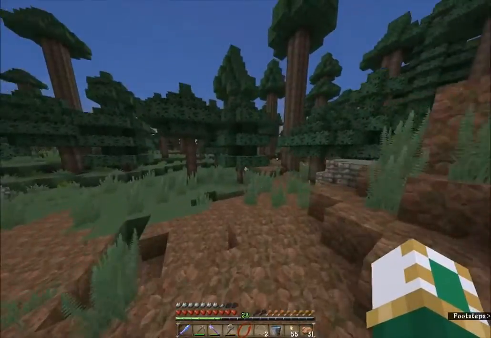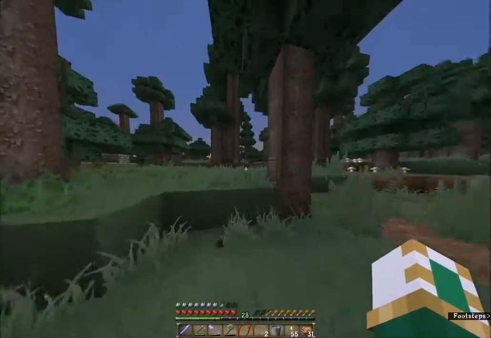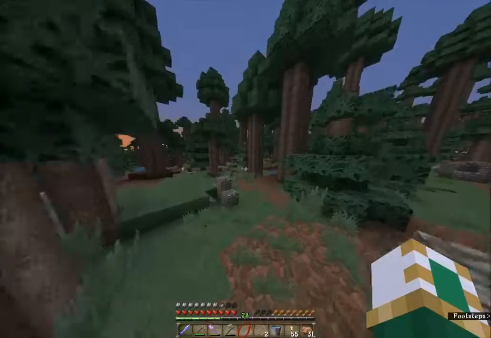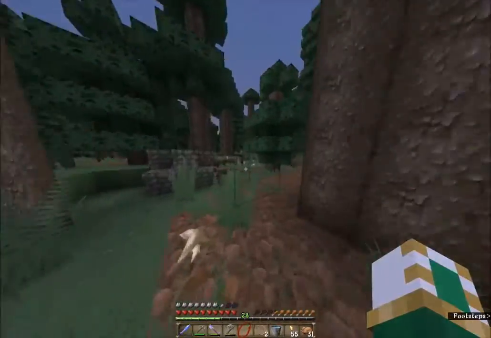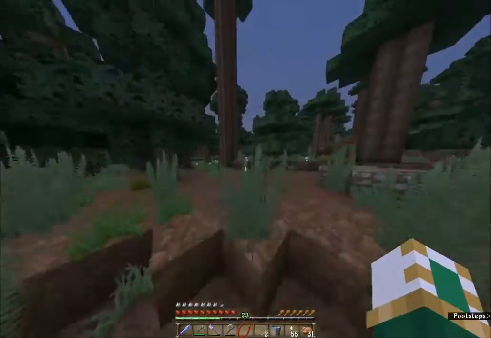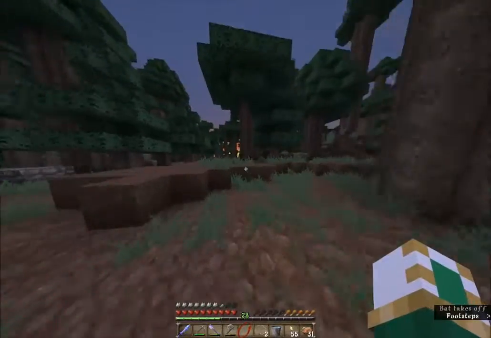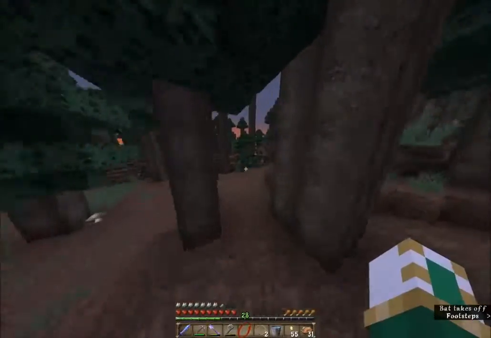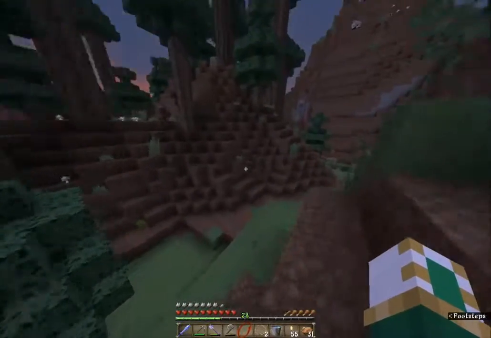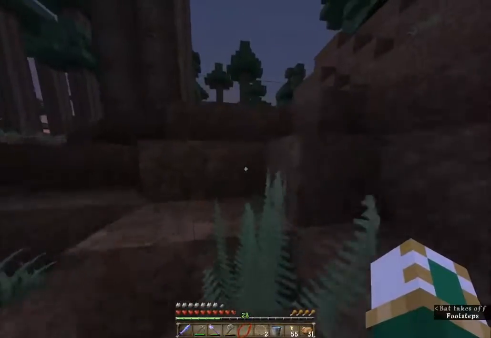So hopefully we can find a plains biome, and I should have slept before I left because now it's gonna get dark and it's gonna get scary, and that's bad. So let us pray for horses soon. I just wanna find preferably one that can jump really high and one that goes really fast, because then we can breed and potentially get one of each. But this Mega Taiga is living up to its name. It's pretty mega.